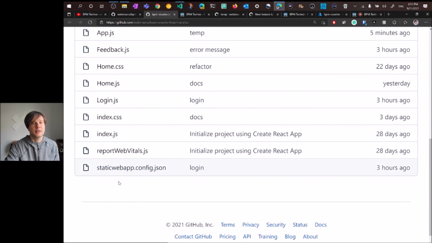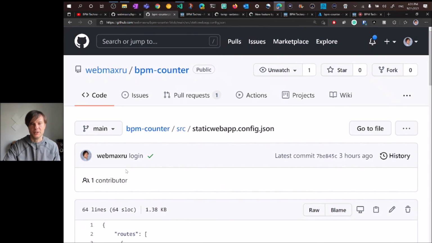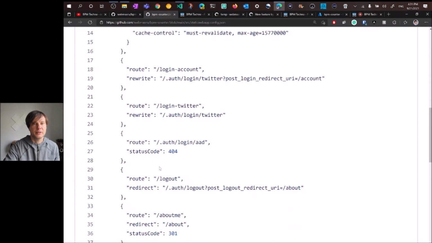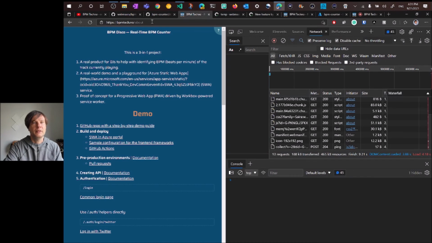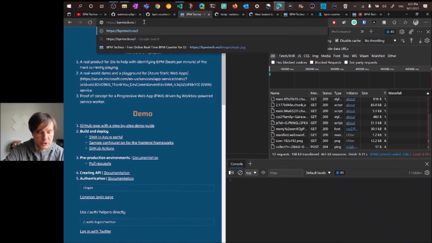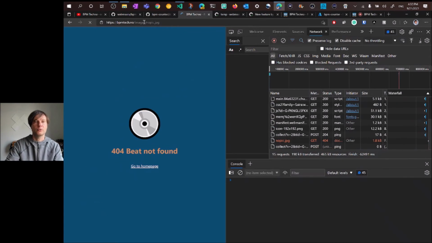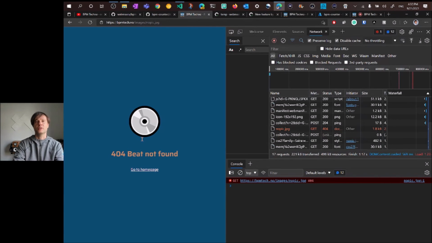Yes, it's, let's say, a system name, staticwebapp.config.json, and it holds all the configuration about all kinds of routing for the application itself. For example, the rule that worked this time is navigationFallback. You see that we asked the static web apps runtime to redirect all failed requests to index.html. All, but not all actually, because we have some exclusions. And if we try to reach some non-existing picture in the images folder, we will see another story. This will not be redirected, and this will show us a custom 404 page.